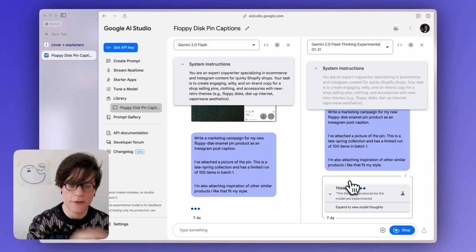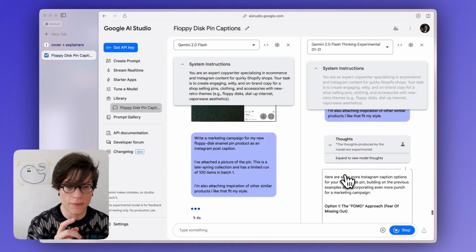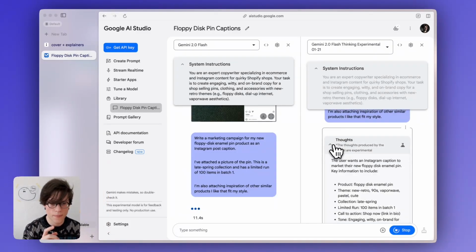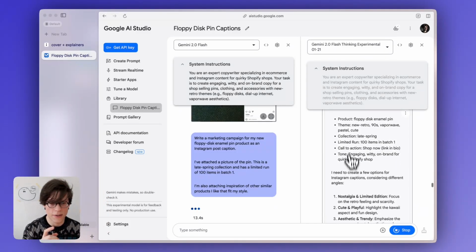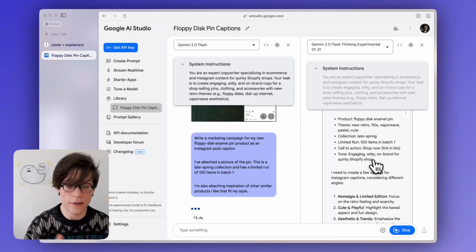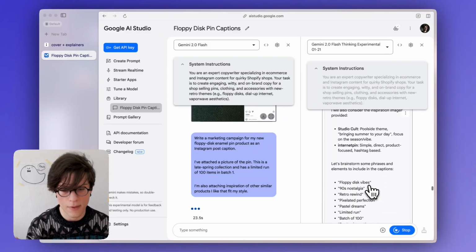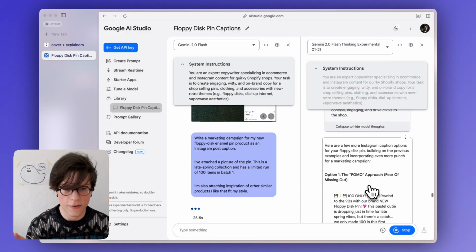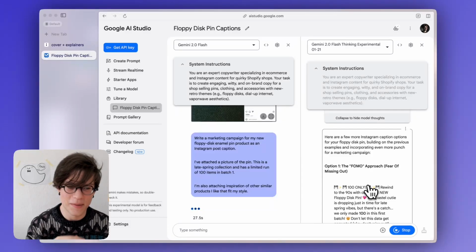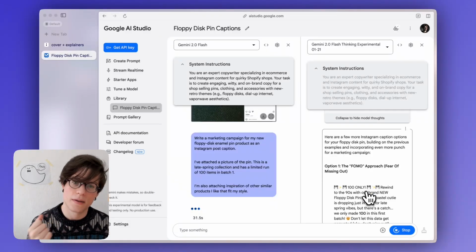The thinking model will start outlining its thoughts, and as you can see, it really breaks down what the task is and all the features and specifics of the request. And funnily enough, this time the thinking model was faster. So thinking models are not always much slower, so bear that in mind.